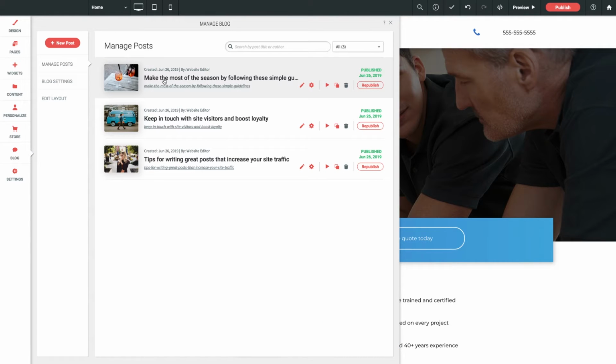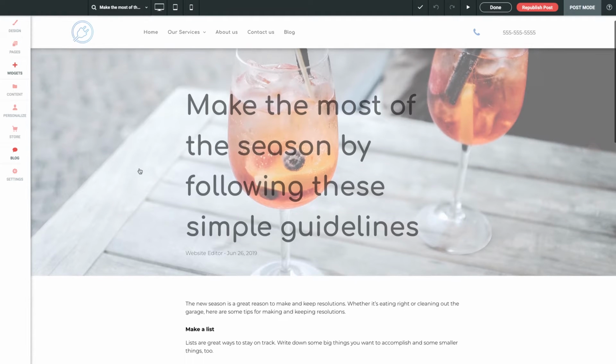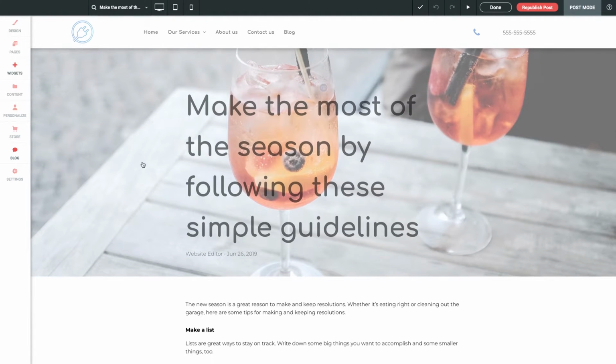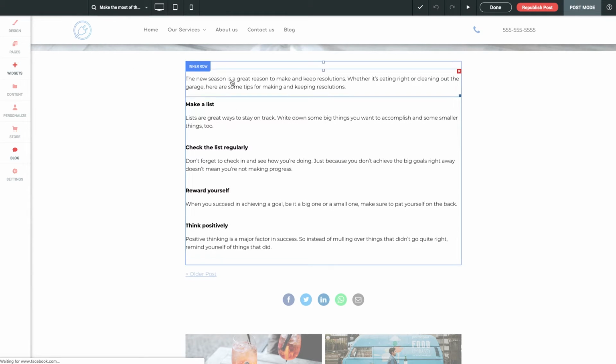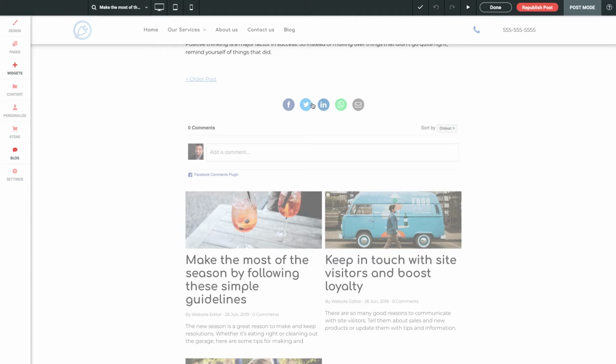this first sample post. Now inside here, as you might imagine, we have all of the imagery and text assets associated with this specific blog post that we're free to edit. We've got our header text, our hero image, and all of the text serving the meat of our blog. But now let's look underneath all of this and see what we find. We have some additional assets that seem to be grayed out.